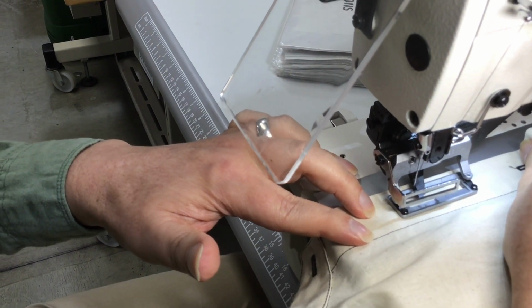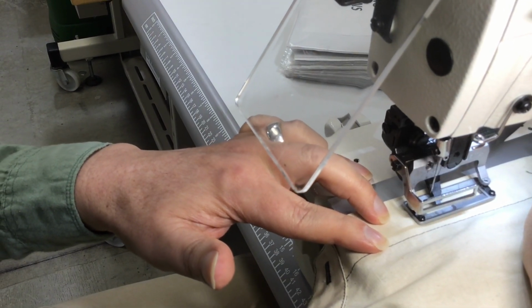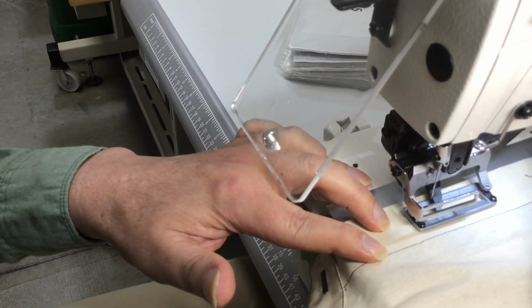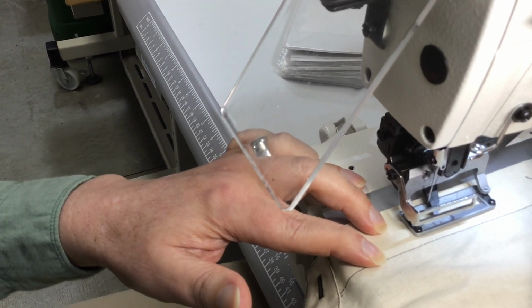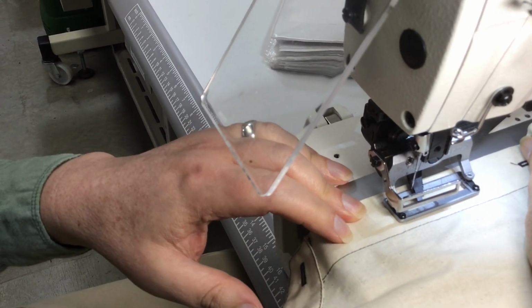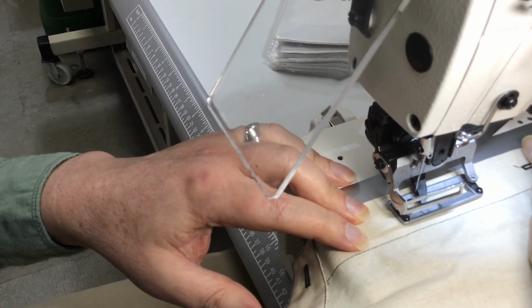We've got this machine on black thread, so it's really obvious for you to see. But we'll have the machine threaded up in a natural colour to match your calico for your samples.